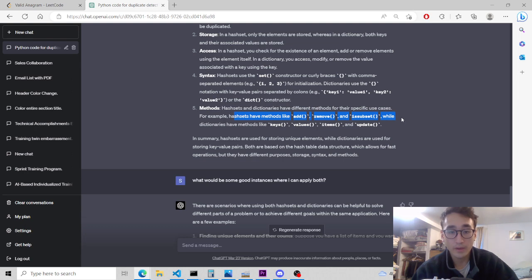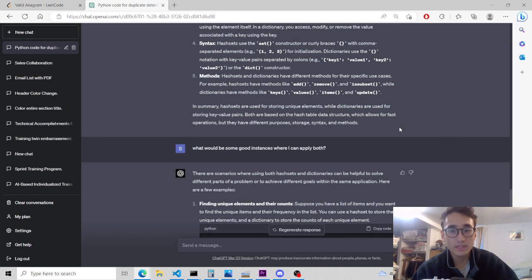Yeah, that would be accurate. But I could also edit either one with the constructors. It would just be different. If I was doing a hash set, I would use remove, and if it were a dictionary, I would use the key value pair and subtract 1 from the count.